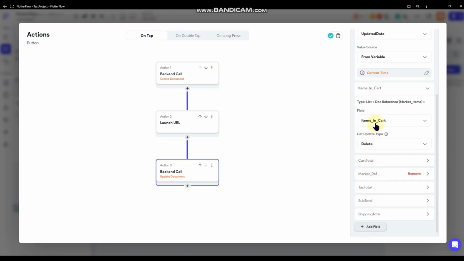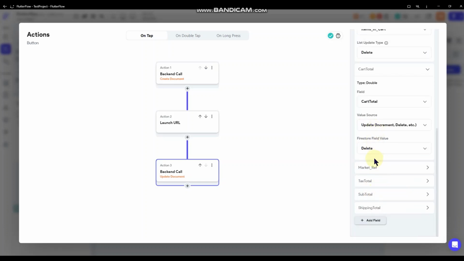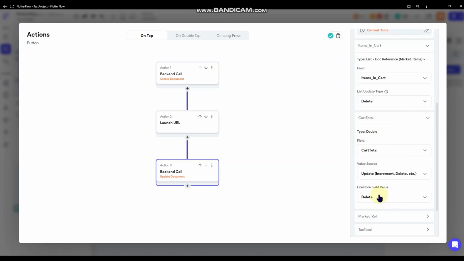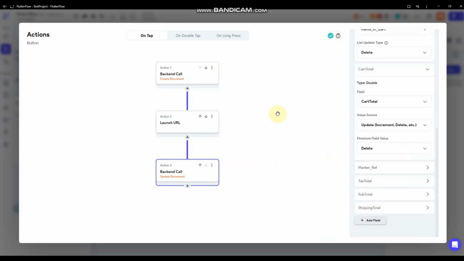So all of the information in that document is going to be deleted. Items of cart deleted, cart total deleted. That way it's all set back to 0. So if they go to another market to add items to their cart, it's fresh and ready to go. Everything's been deleted from this order.